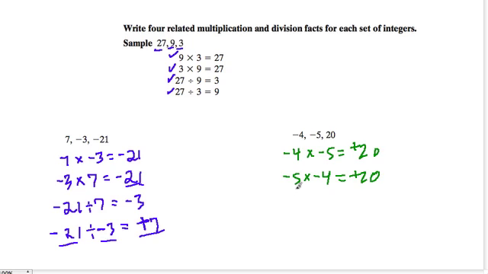And then we take the inverse operation. If we accept this and we don't want to change the rules here of division, we know 20 divided by negative 5 would have to equal a positive 4. And we know that 20, right, positive 20 divided by negative 4 would have to give us negative 5.